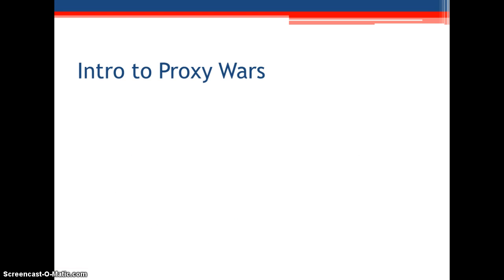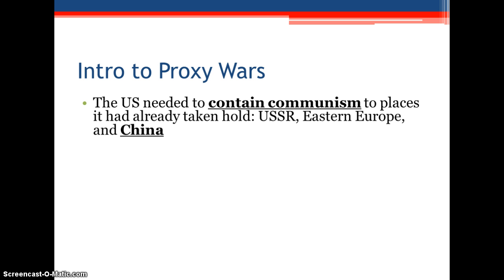The first thing we're going to talk about is what a proxy war is. A proxy is something that you can use remotely. So these proxy wars were wars fought between the United States and Soviet Union, but they weren't fought directly between them because remember, a Cold War doesn't have any of this direct conflict. So this was a way we could use our military to fight the Cold War without actually fighting the Russians.